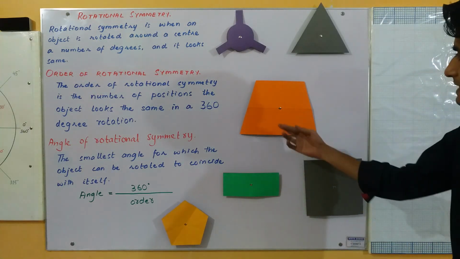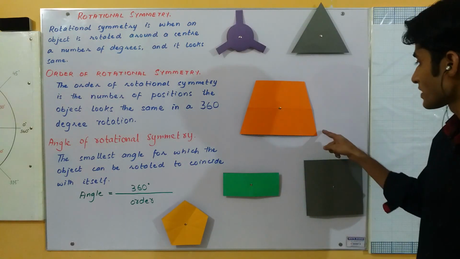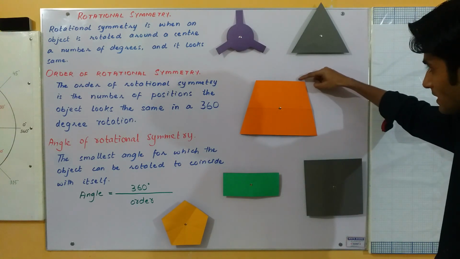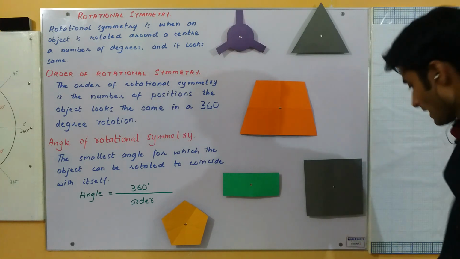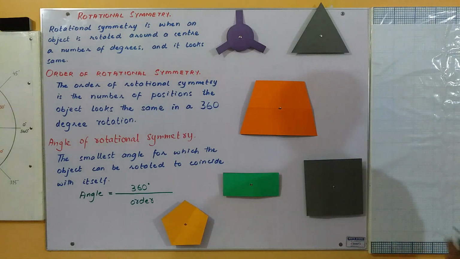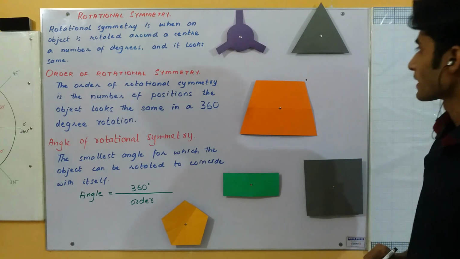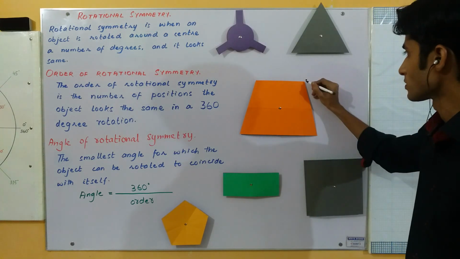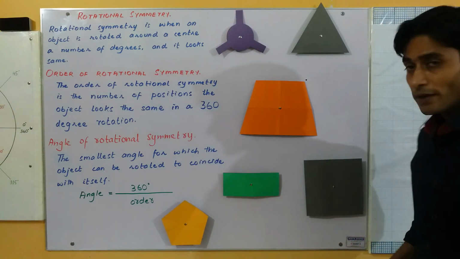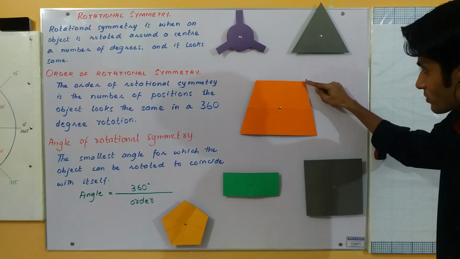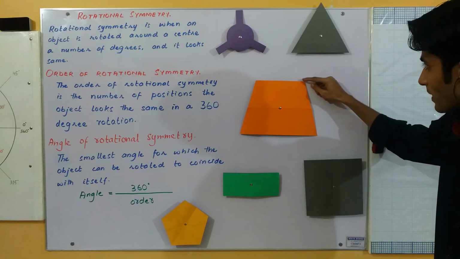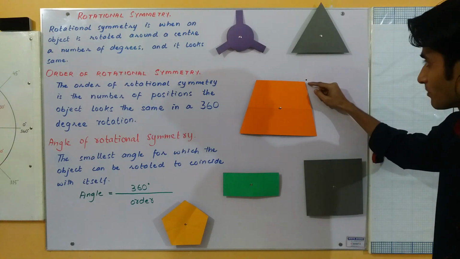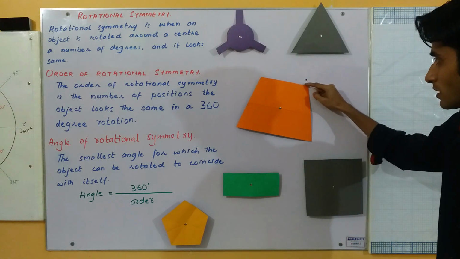I have a few more shapes here. It's an isosceles trapezium, and if I rotate it, let's say this is the point which I am going to keep in mind, and it should come back here. Let me mark something over here. This is the point where the shape will come back, and this point should come back to its original position. You may not be able to see this point, but at least keep it in your mind. I'm rotating it, and I'll stop when it looks exactly the same or when it comes back to its original position.